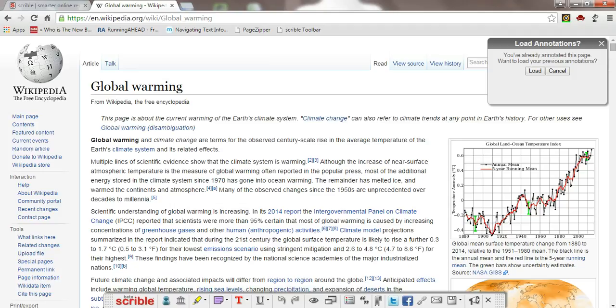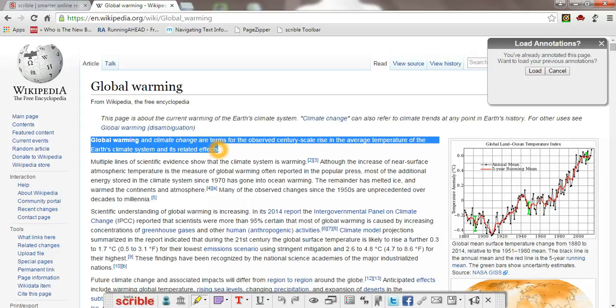So as I am reading, I notice that global warming and climate change are terms for observed century scale rise in the average temperature of the Earth's climate system and its related effects. So I know the main idea is going to be talking about global warming and climate change. So I'm going to highlight. Click the highlight button, and then you just highlight like you would a normal text, and there it is.